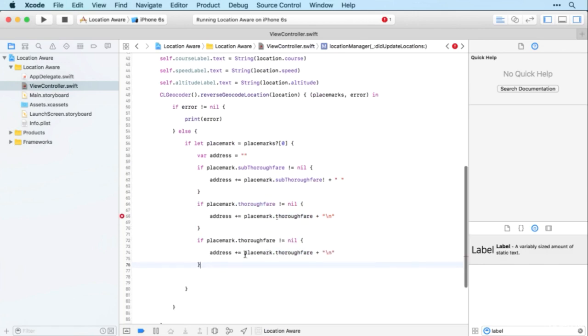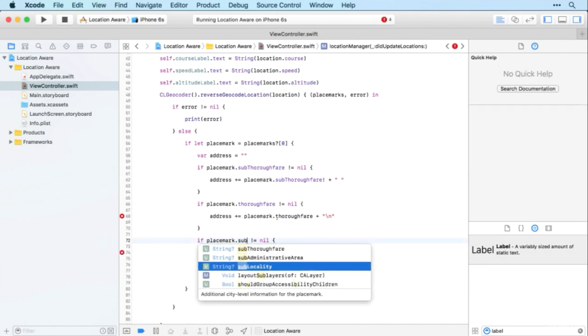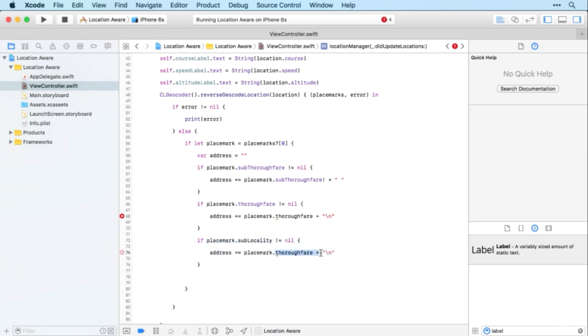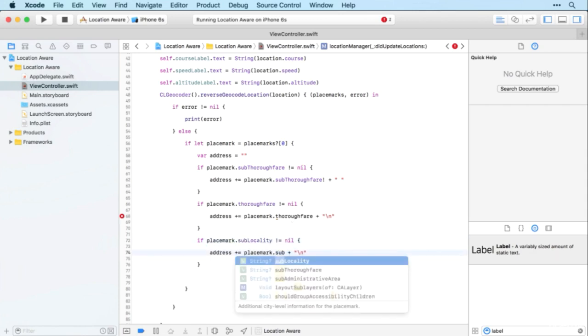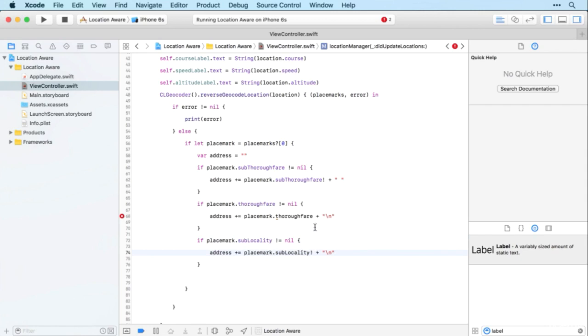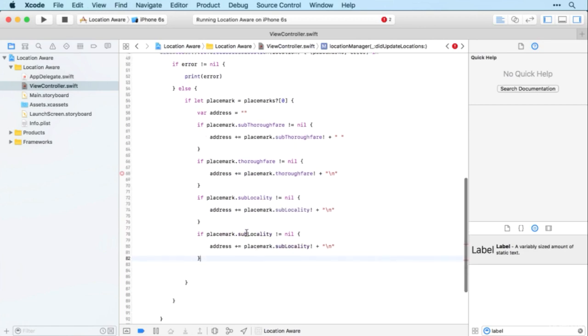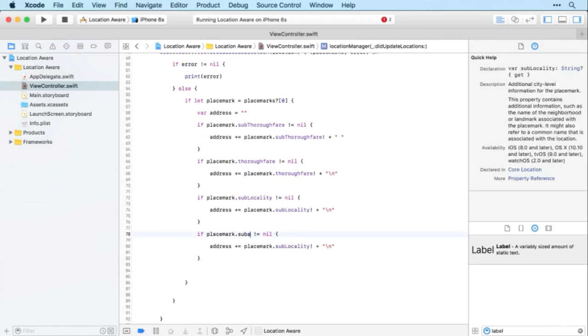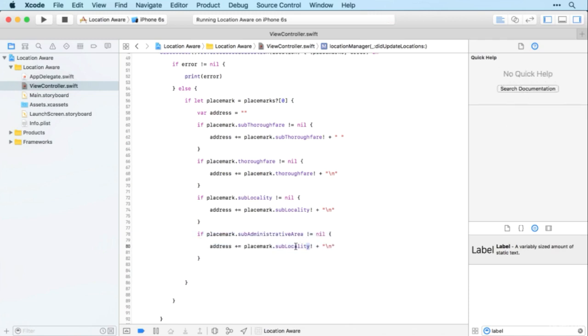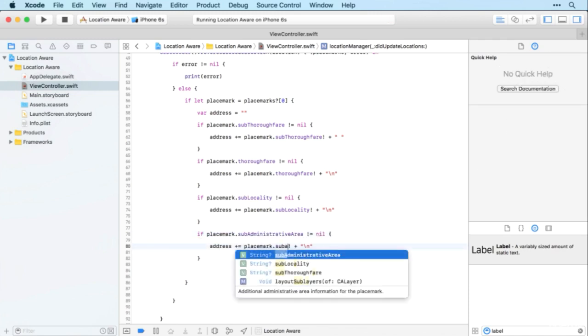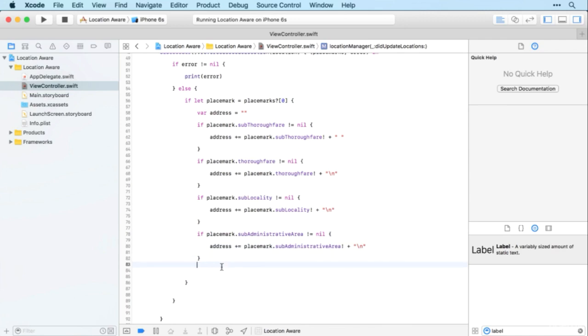And then I'll just copy that to speed things up a little bit. So now we'll look for a sublocality, and yes, don't forget to unwrap those. Then we need our subadministrative area. Almost there now.